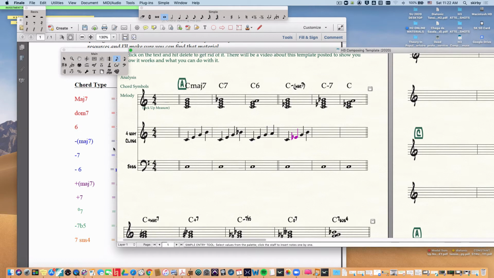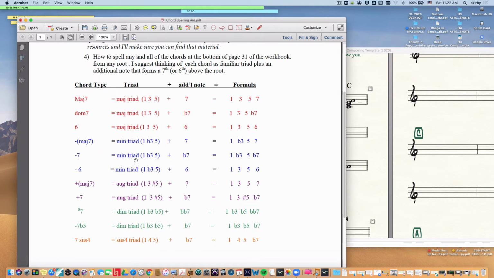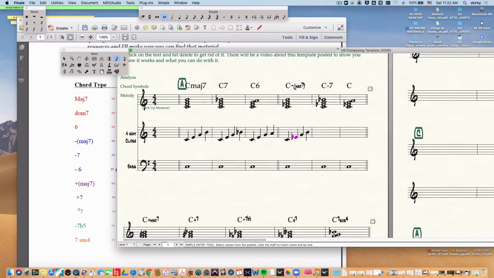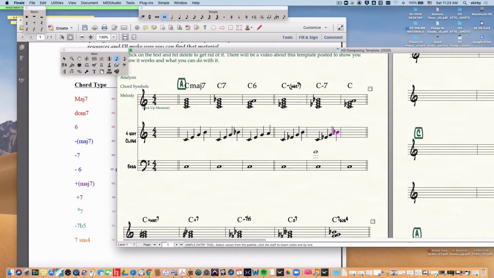Okay, next we have a minor 7 chord. Now this used to be called a minor 7 chord, meaning a minor triad plus a minor 7th. Now it's been reduced down to just minor 7. 1, flat 3, 5, flat 7. Here we have the notes. If we put in our arpeggio, minor 7th. That's a minor 7th. And by the way, this is really good to play on keyboard and sing the intervals.